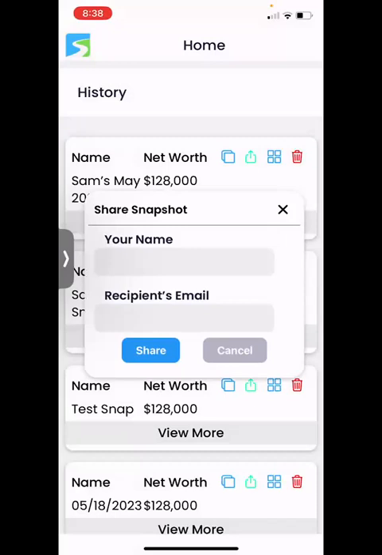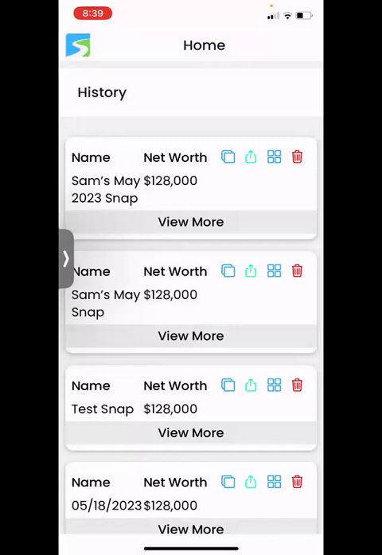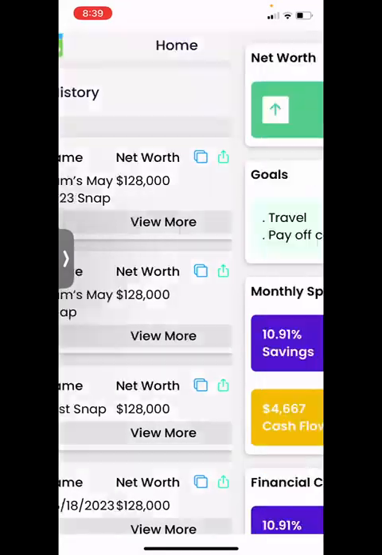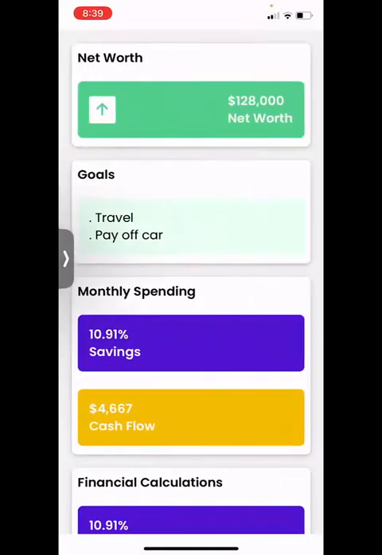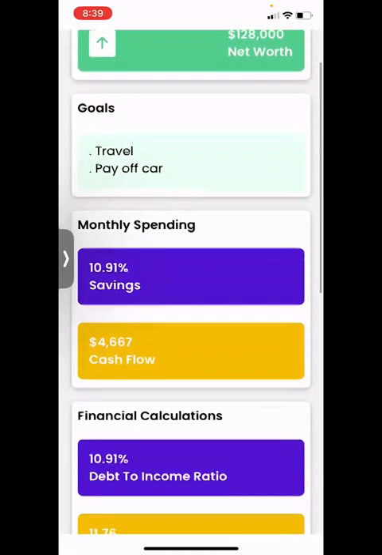When you enter their email, they'll receive an email that you shared it with them, and then in that email there'll be a link, and the link allows them to access the snapshot and save it in their own account forever. And you'll also still have it in your account. And that's how the share snapshot feature works. And then we have the dashboard button, which gives us a more expanded view of all the calculations that ECF performs. And this, again, is very similar to the desktop app.